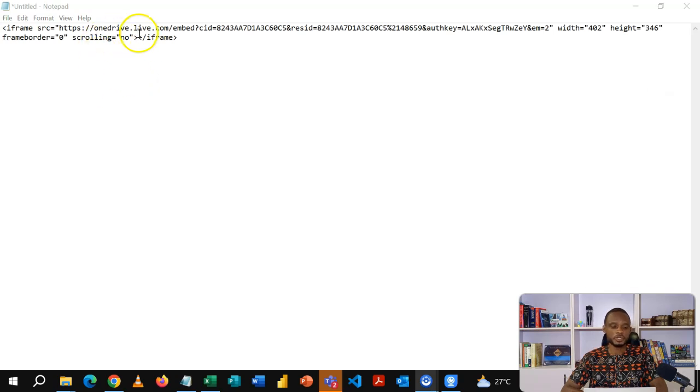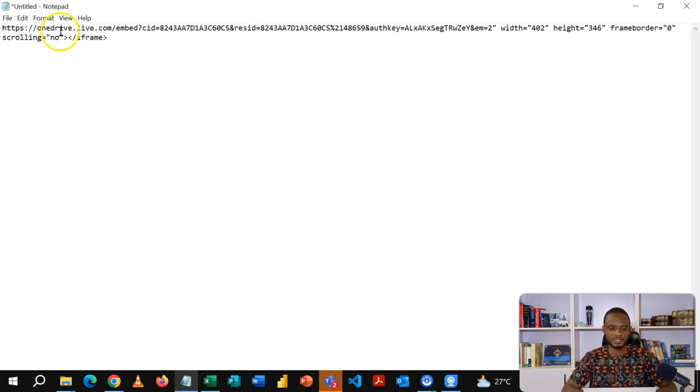Now, okay, so now when you have the code in here, you need to take off some details we do not need. So we are going to take off anything before the H. The file should start with HTTPS, right? So I'll back off everything here, delete this, okay, and the part that gives the details on the width and the height, okay, that part together with the ending double quote should also go off. Okay, so ideally it should end with a unique ID, right? That is the auth key.